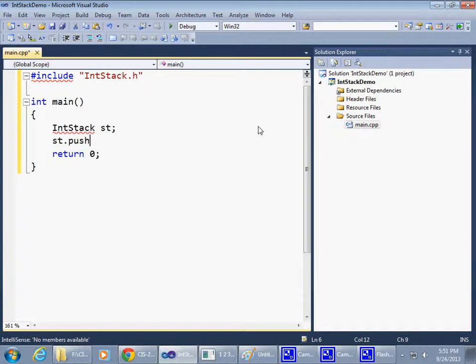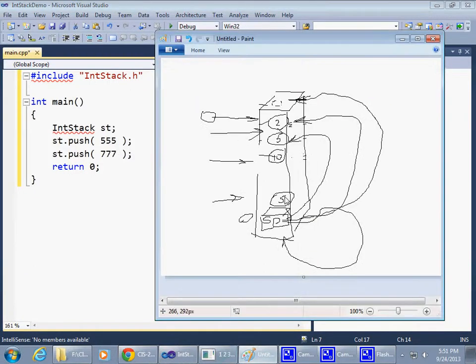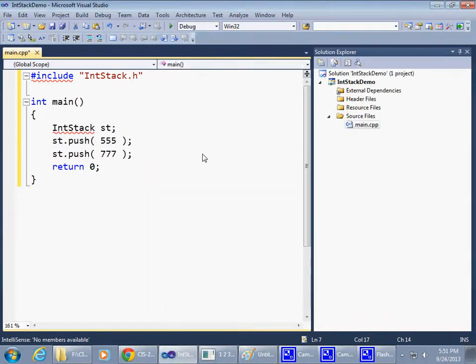So we can push some values in there, like 555, right? Then maybe push 777 or whatever. You know, it's designed to store integers. And as we do this, it will store the values in our container, right? So this will happen. And then I can say std cout if I include everything.